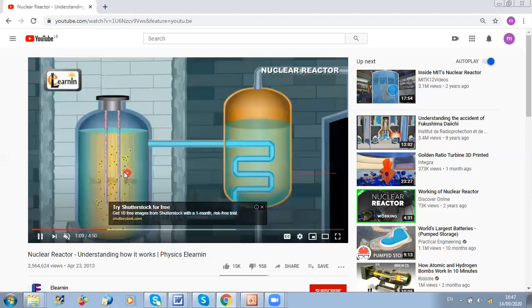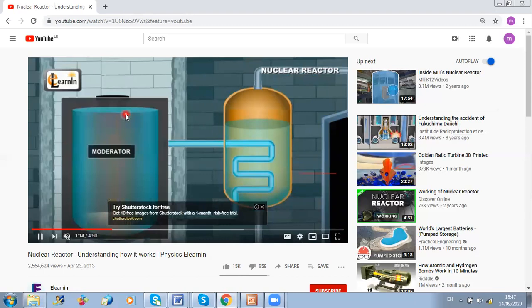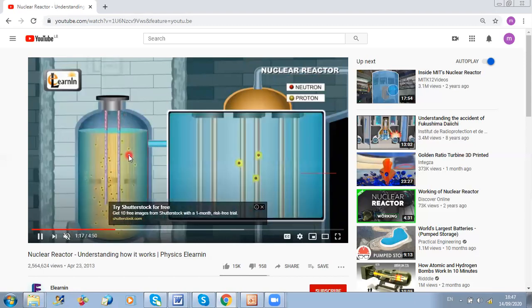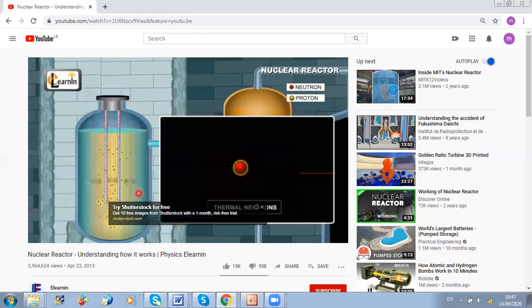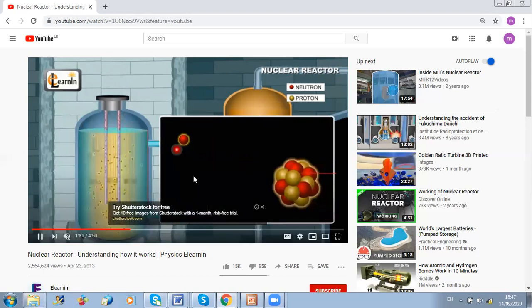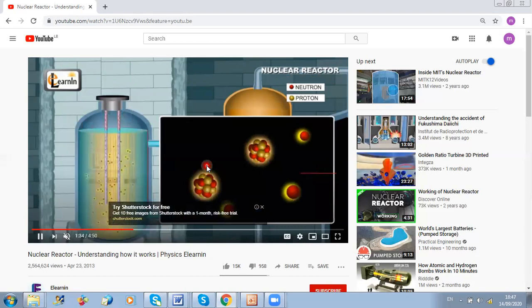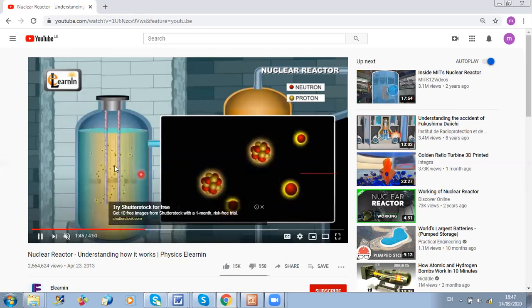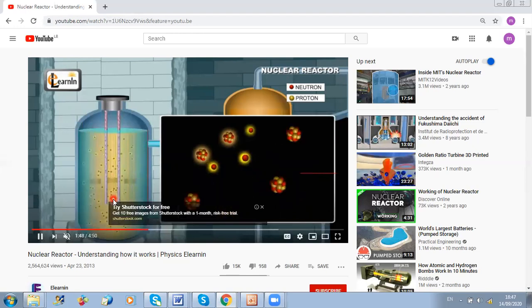So in addition to the fuel elements, we have what is called a moderator, which can be any fluid. Mainly, in general, we use water, and the main function of water is to slow down the neutrons produced by the fission in the reactor. If you have a neutron of small energy, after fission you will produce neutrons of very high energy, and in order to avoid them escaping, we should slow them down. This is done by the moderator, because as they are produced, they will encounter molecules of water that will slow them down.